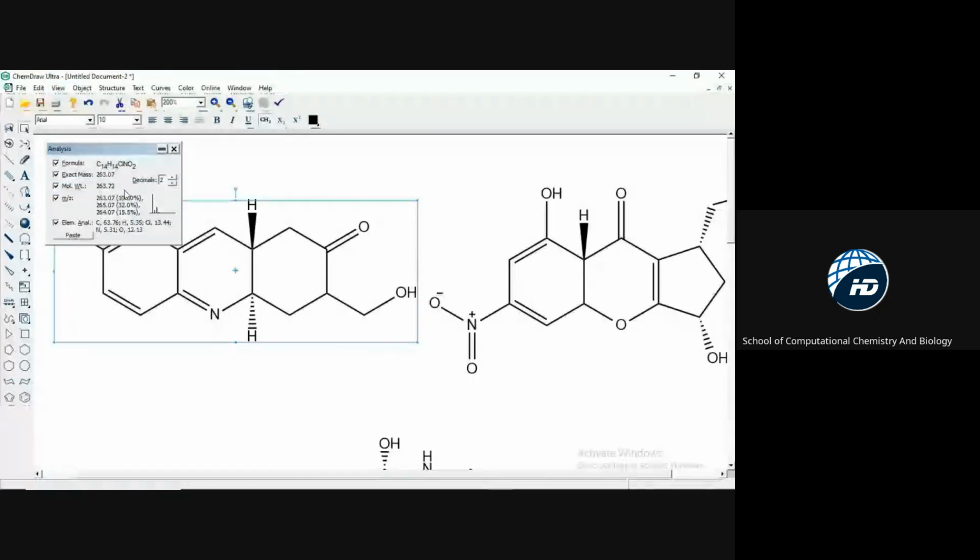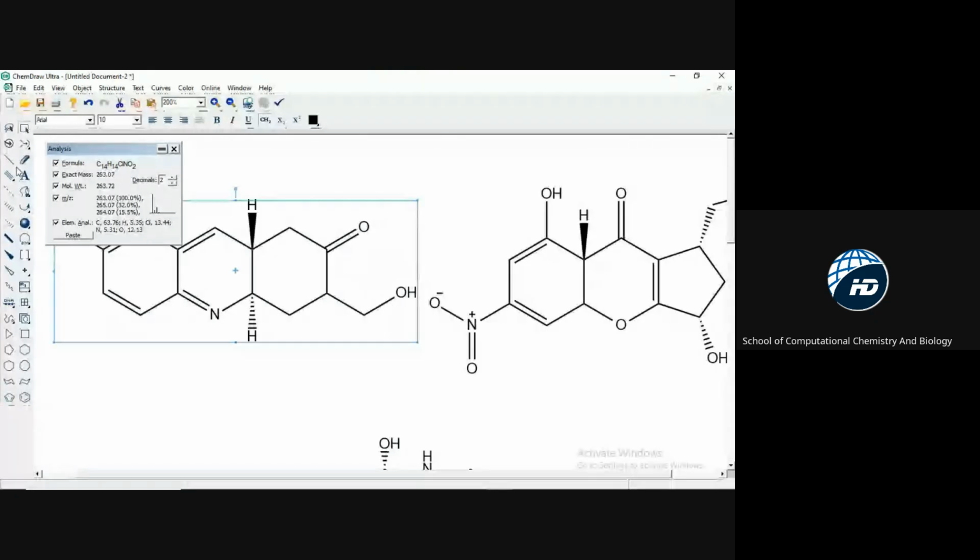On view, you can say show analysis window. Once you click on show the analysis window, it will generate the chemical analysis showing the formula. You can see the formula C14H14ClNO2. And if you alter it, as you are altering it, the values will also change automatically.